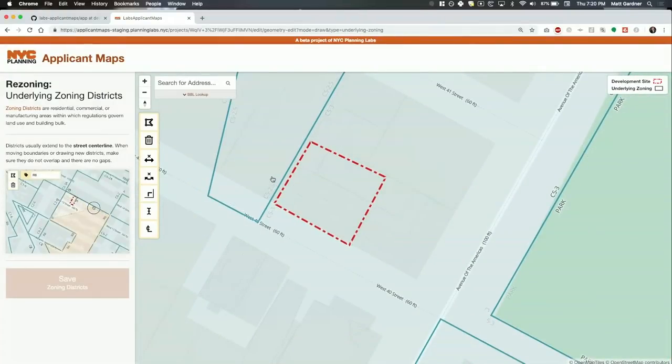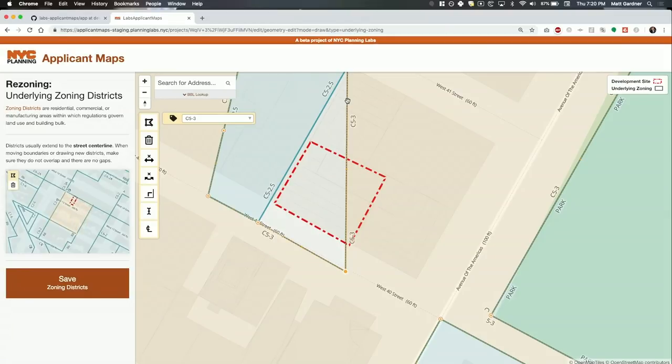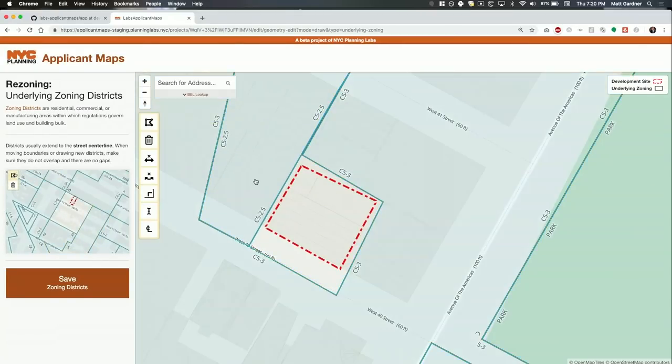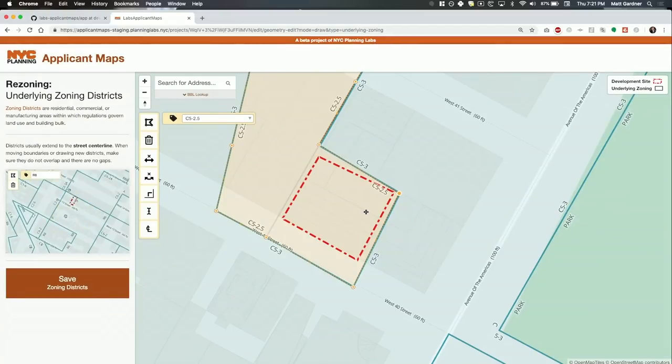And what you're going to get here is a little bit of what are the existing zoning layers of this building. So for example, let's just say I want to turn this into a C5-2.5. Any urban planners in the room remember the zoning codes for this? No? Okay. I'm just kidding. Well, I actually don't know what that is, but it's commercial something, if you can infer from the C. All right. So what you're going to do is draw your shape and fit it to what I'm going to rezone this building as, this different kind of commercial zoning, and I'm sure there's some esoteric nuance about it, like you can't serve beer or something here. So no more beer. No, I'm kidding.